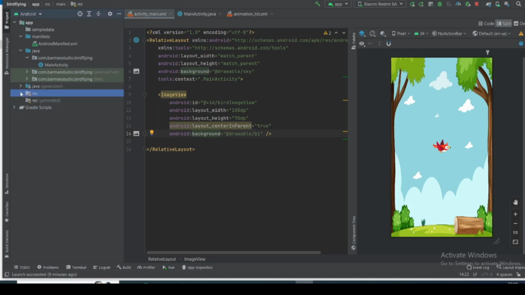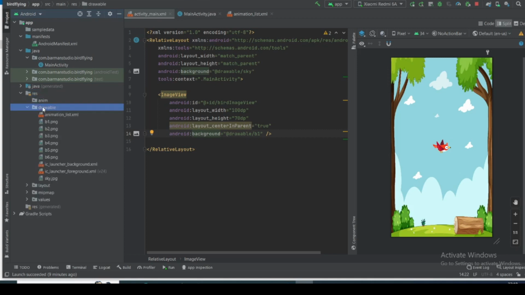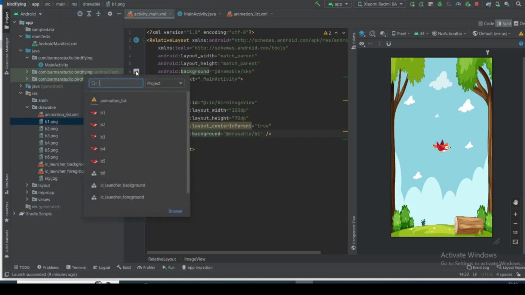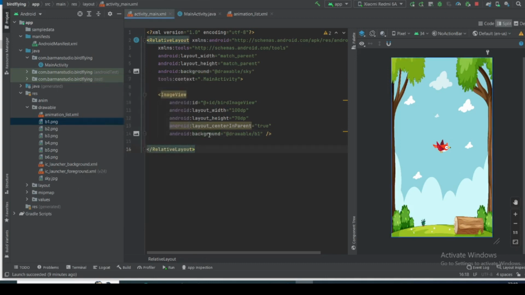In your resource directory. Here is your res. Here is drawable. Right click it and simply paste it. Okay. Then you see here I use android:background. Here is my background. Select it and select my bird image.